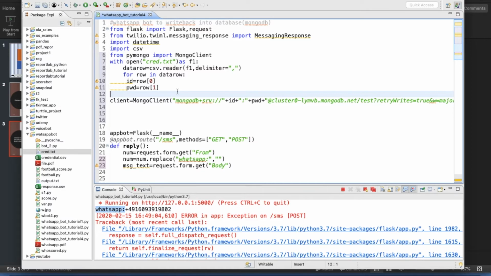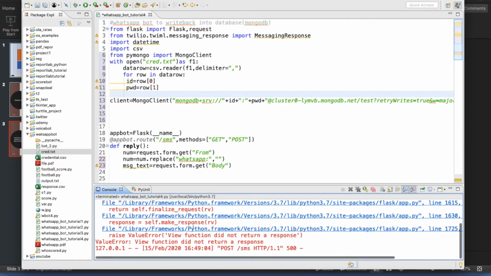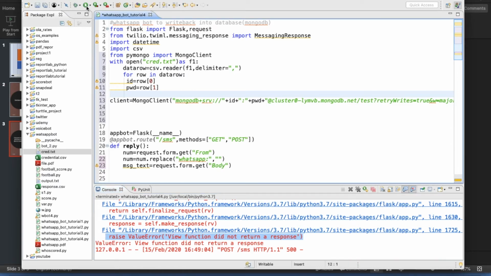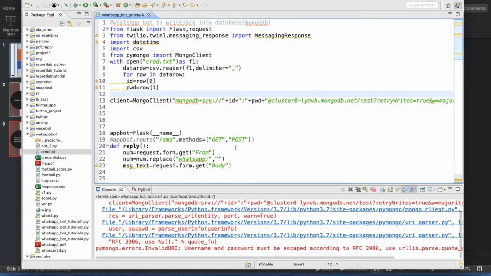Everything should work now. So let's run this thing now, and we'll see. If you're not getting any error, fine. This error is fine because we are not returning anything from the function, so the method, that is why it is getting the error. We already discussed this thing in the last video, but other than that everything should be fine. Okay, so let's run this thing.